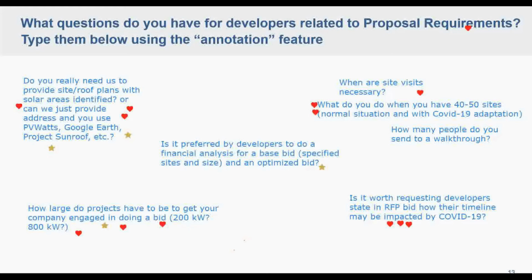If there's a large number of sites, like you're saying, I think that doing 5 to 10 sites out of a much bigger group can again be very useful. Attempt to pick the most representative or a range of the sizes and types available. And then as far as how many people we would send to a site visit, usually one. If it's very close to one of our offices or a very large opportunity, maybe we'll send 2, but we're not sending a crew of 5 or 10 people out to look at the sites.